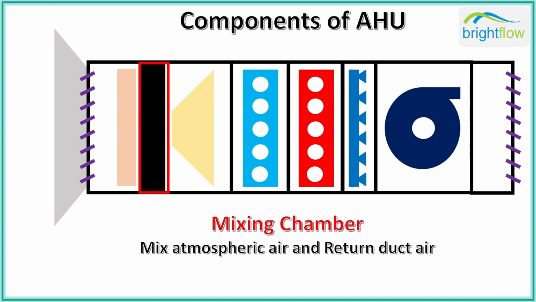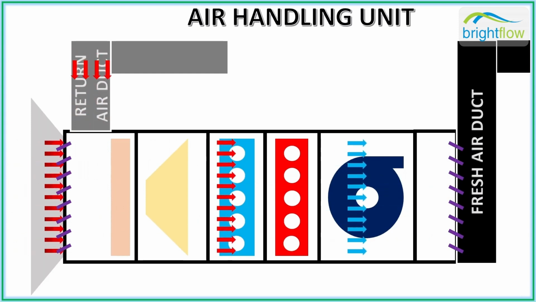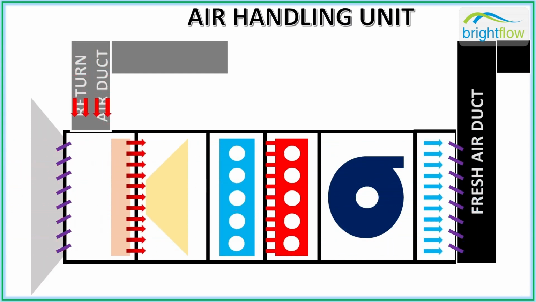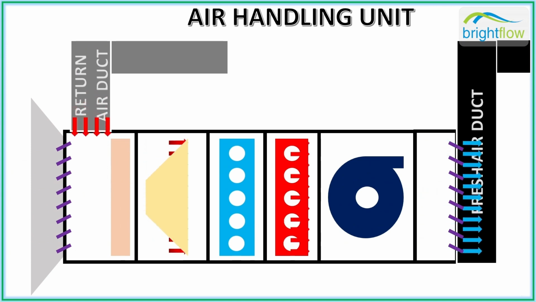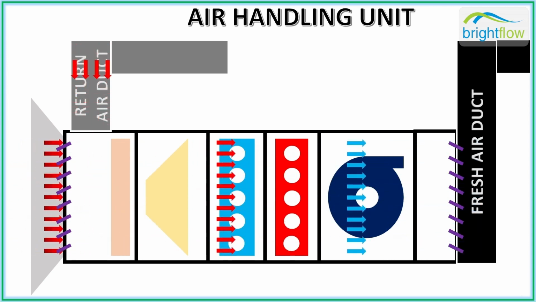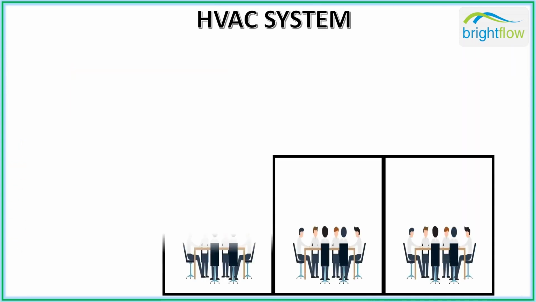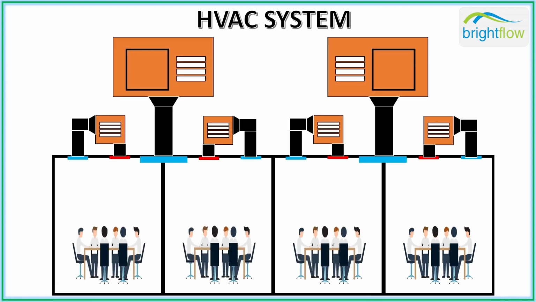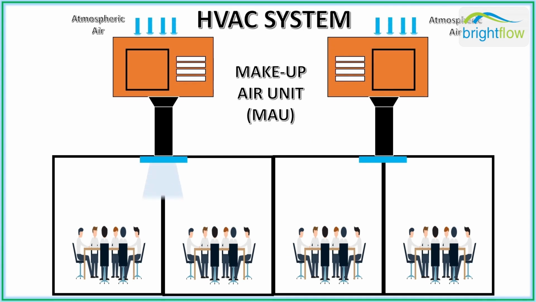This is how an AHU works, but the main disadvantage of an AHU is that it can't provide good results in a large area of space. In these cases, the function of the AHU is split into two different units. An MAU, or makeup air unit, takes fresh air from the atmosphere, filters it and delivers clean chilled air into the space. These systems ensure the availability of fresh air and eliminate the negative pressure buildup inside the space. An RCU, or recirculation unit, maintains the chillness inside the space by recirculating the available air inside the space.